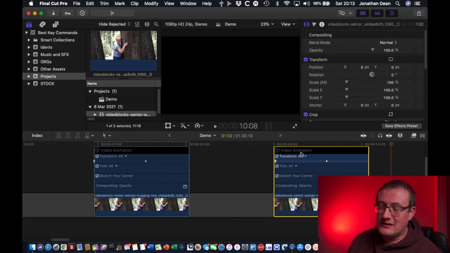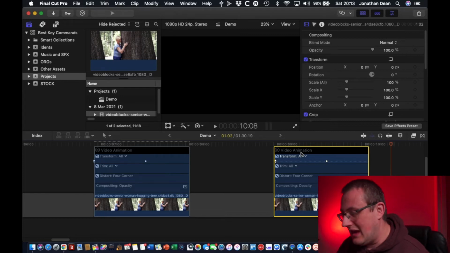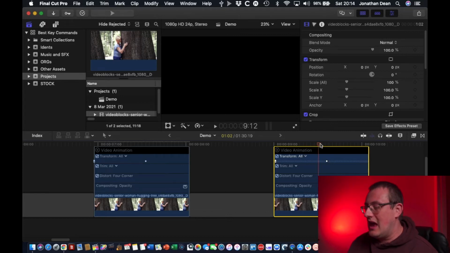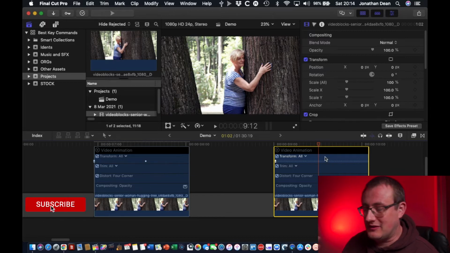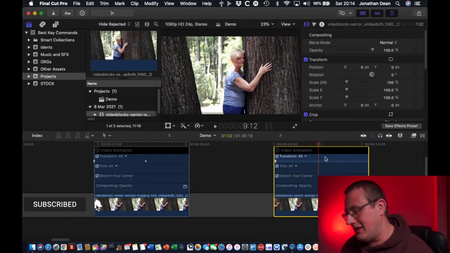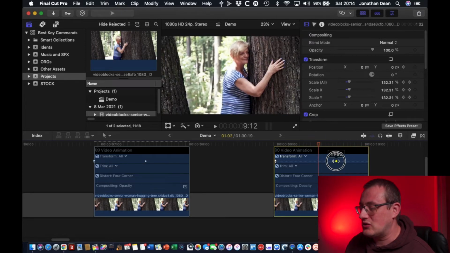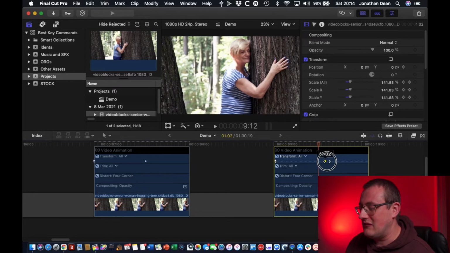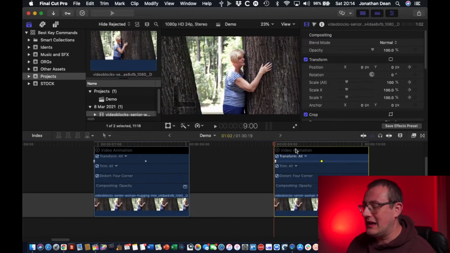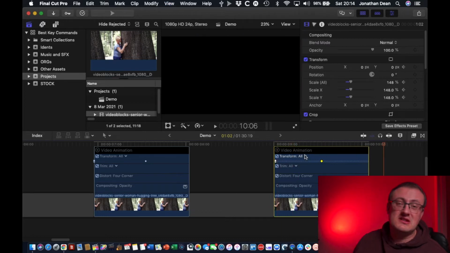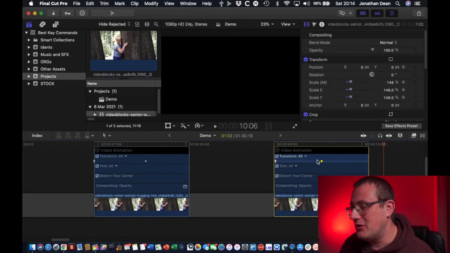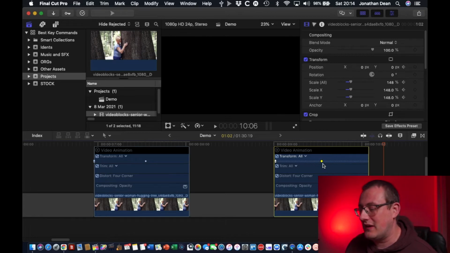Now this might be because I'm using a slightly older version. I'm not on the bang up to date version of Final Cut Pro, because I'm on an old MacBook Pro, and I'm on 10.4.11 or something like that. So if you're on a newer version, they might have fixed this. And obviously I'm recording in 2021, so if you're watching in 2026 or something like that, it's probably not going to apply. But all you need to do to fix that, if you're experiencing the same thing, is literally just move the keyframe a little bit, and you can even move it back to where you want it. And if we hit play now, it's worked. So it seems to be just a little bug in Final Cut Pro that the keyframe side of things doesn't work.